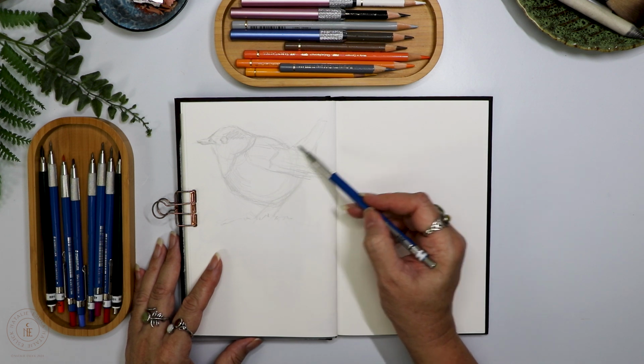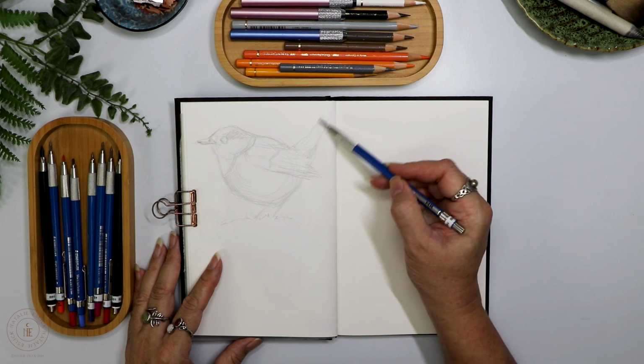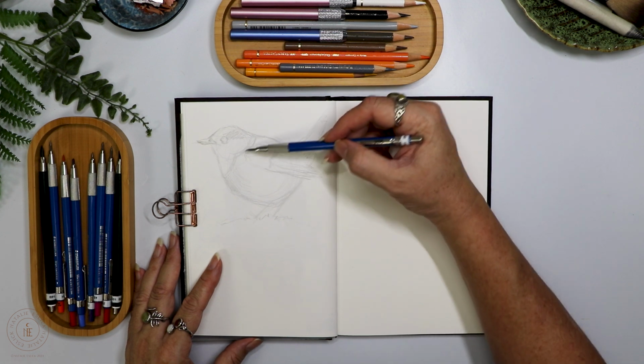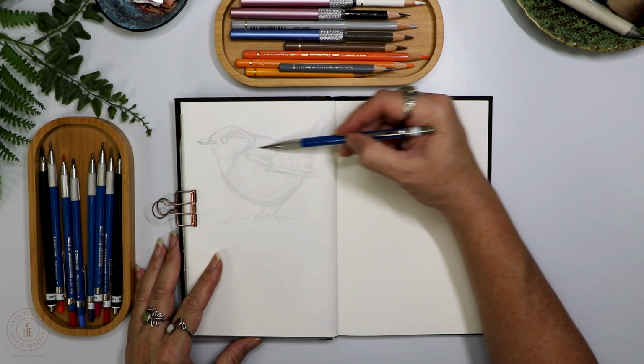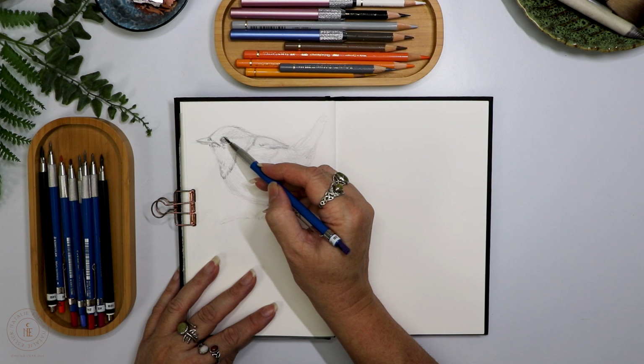Particularly at the beginning of a sketch, I think it's a great idea to try and keep your pencil on the paper as much as you can, keep your eye on your reference, and just get scribbling. Work lightly and loosely and keep moving around. The more you see, the more you will see.